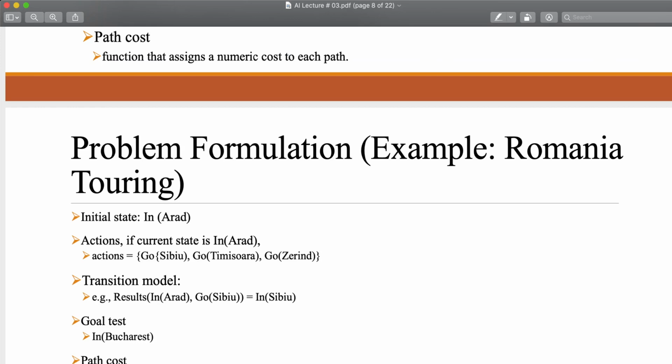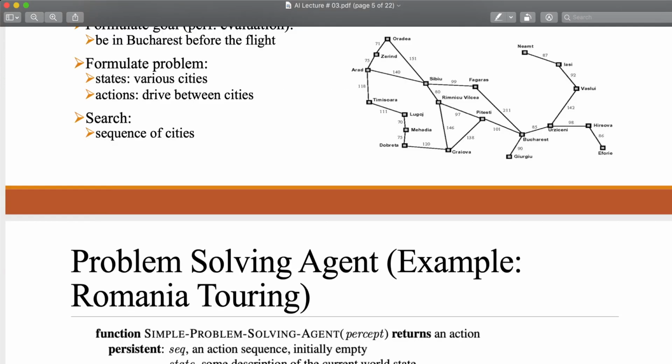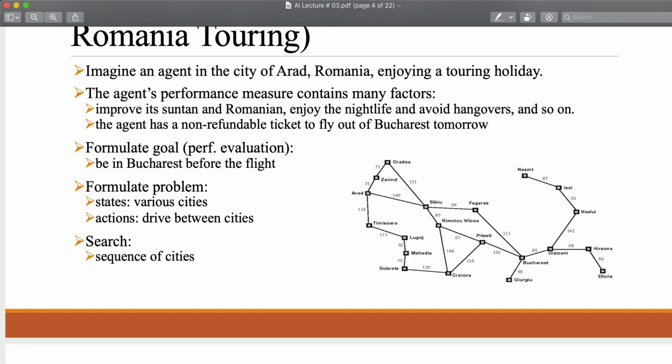So the initial state is the Arad city. Now from Arad the agent can go to Sibiu.